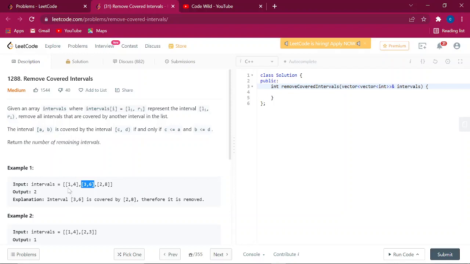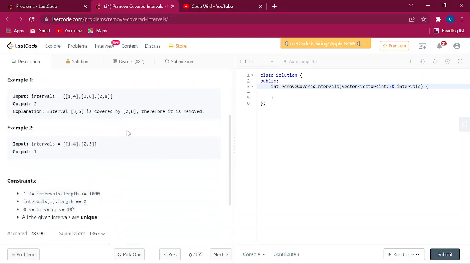That is 2: 1 4 is one interval and 2 8 is another. Before it was 3, after removing 1, now it's 2. You can't remove 1 4 because it is not covered by any other interval in this list. So the answer will be 2.